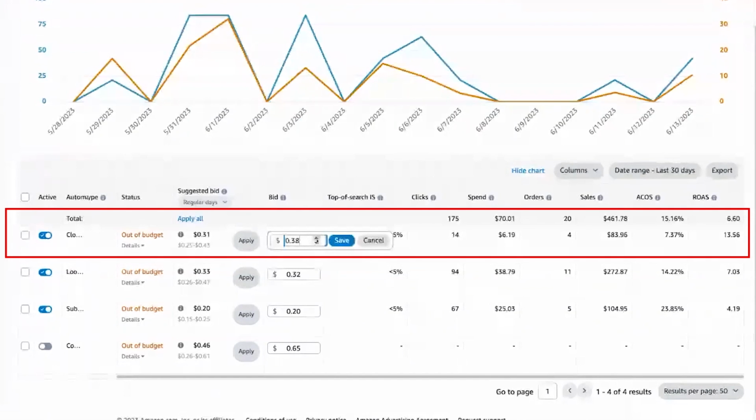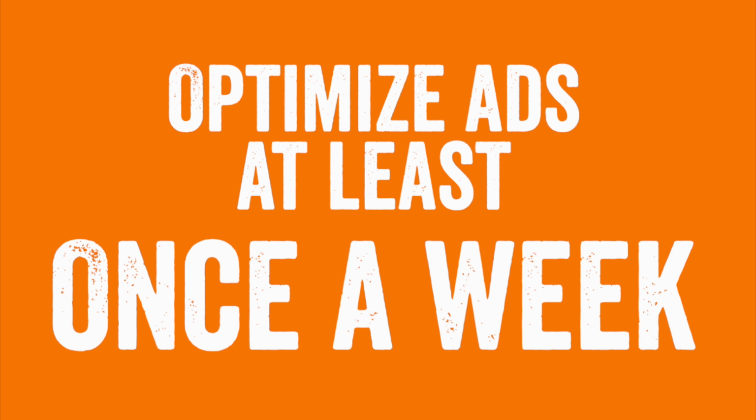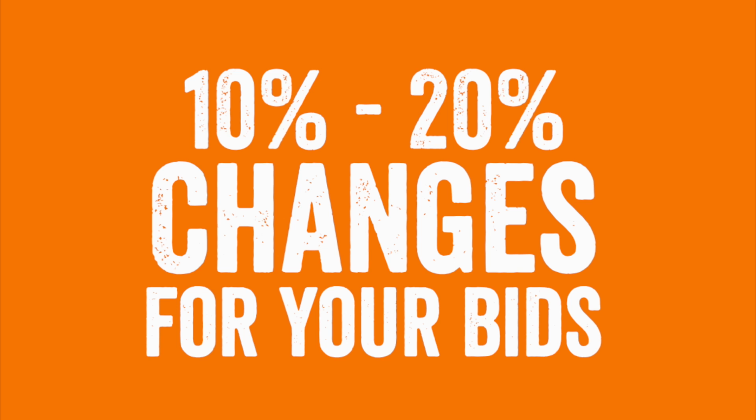I guess it depends on how often you do it. You don't want to make large, infrequent changes. You're going to see better results by having more frequent, small changes. This depends on whether you have any tools to help manage, or if you're doing this manually. If you're doing this manually, I'd say once a week is probably a good cadence. Maybe more often if you have the time, it will work better for you. 2 to 3% per day is kind of the average. So if you're doing this once a week, you're looking at 10 to 20% changes at a time.